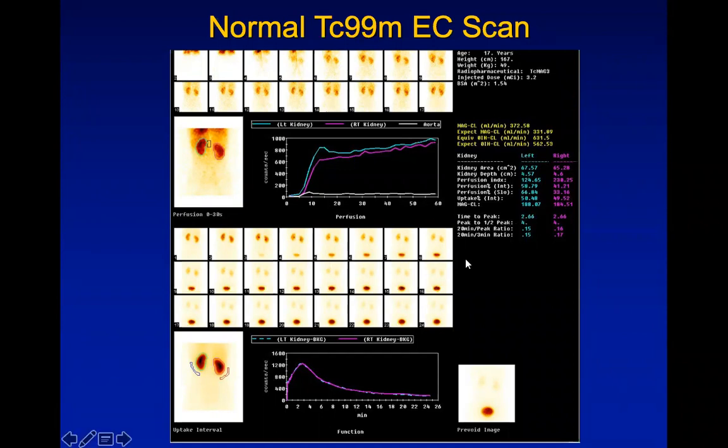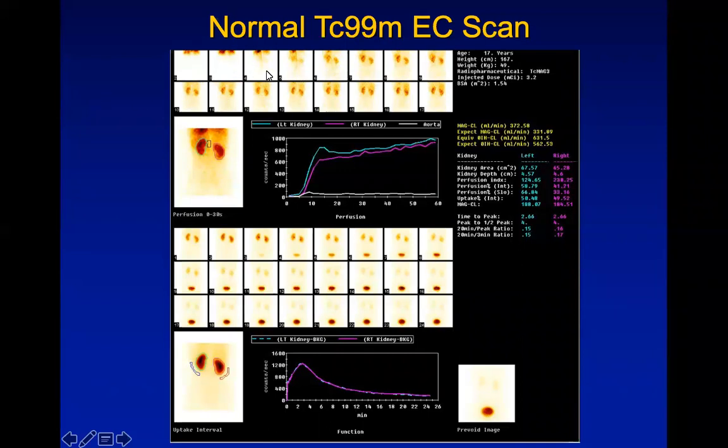I'll just spend a little time on this because this is the first scan. And the same parameters will be in all the subsequent images where you can just follow the images. This first panel is of the perfusion phase. So these are 2 second per frame images which have been reformatted. This whole thing is of 1 minute.